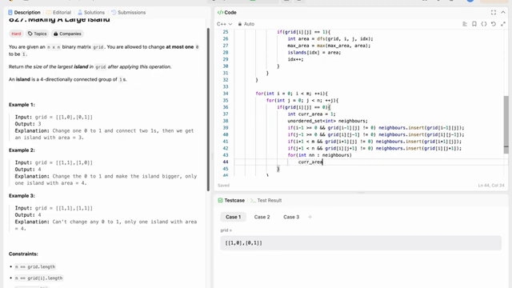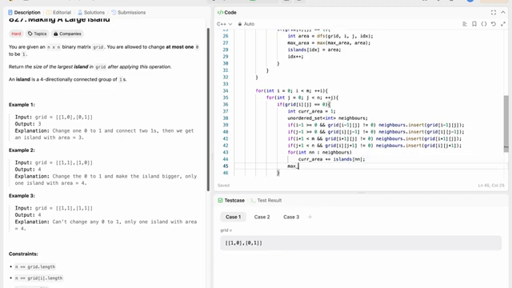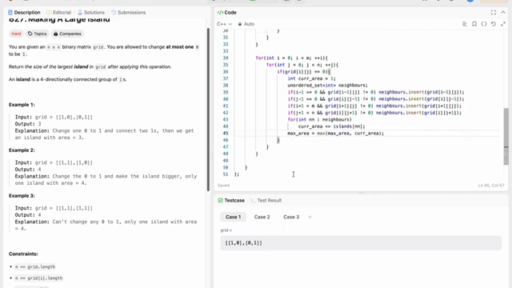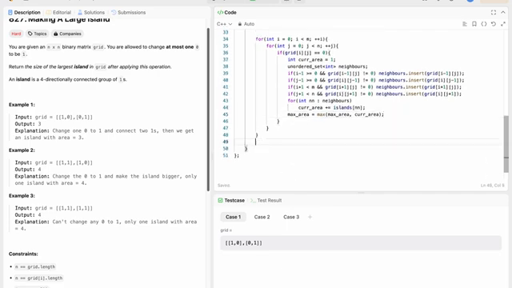So current area plus equal to islands[nn]. So this is the hash map where we are storing island index and the corresponding area, and then again compare max area equal to max of max area and current area, and finally we can return the max area.